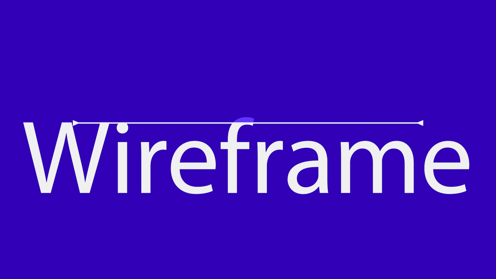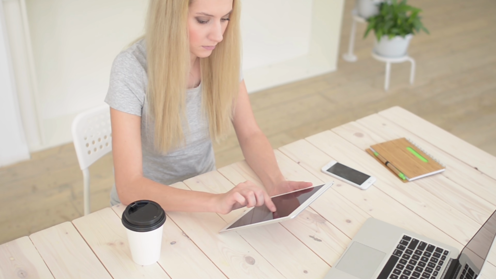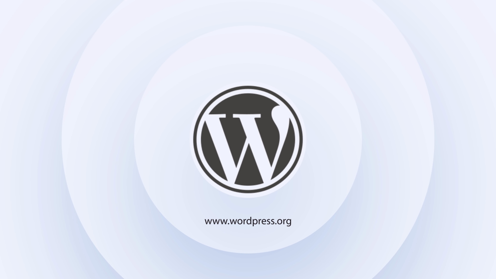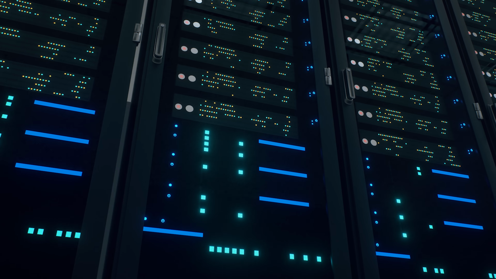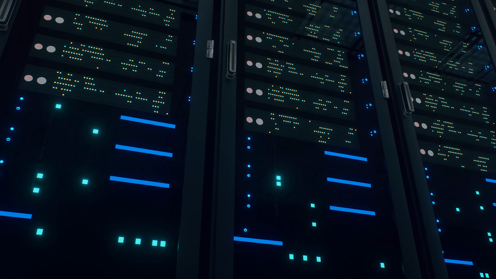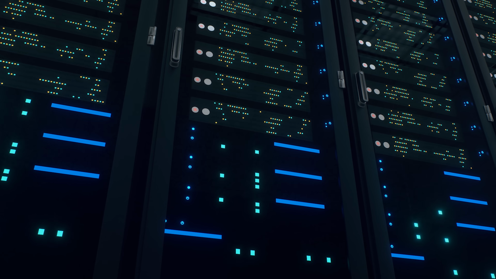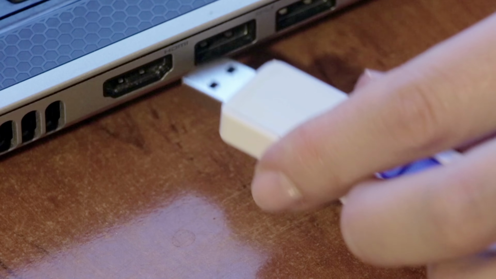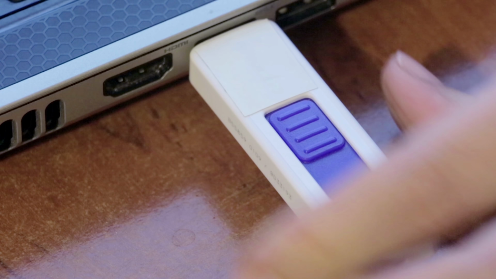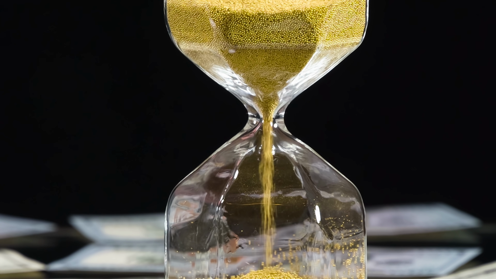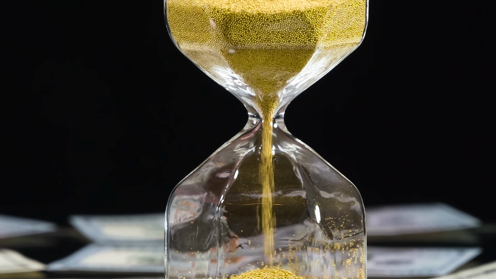One. Create your wireframe. Remember, this does not need to be on a computer. 2. Install WordPress. Whether you decide to buy a web hosting plan or decide to install WordPress on your own computer, the most important thing is getting started. 3. Pick out the plugins. This involves not only research, but also your own personal constraints, time, money, and what you want your audience to experience.